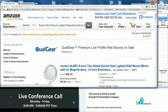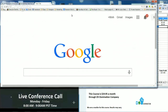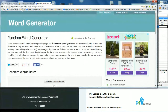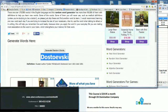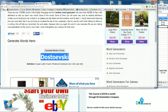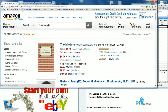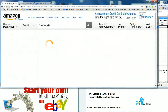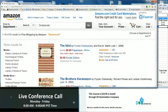Okay, so let's go ahead and do a random word generator, because we do the show live and we don't do this beforehand. That's why we use our random word generator, which is the hardest thing possible for finding products, because it brings us all kinds of words. So let's click on this two times, and I'll start researching if I can see products. This show is live, and you guys can call in this number and ping on this website, and you can ask me questions. We'll go back to Amazon and paste it on here. So 225 items right here, but mostly in books, as you can see. Let's click free shipping by Amazon. You have to take the results down to 65, and over here is all books. So I'll just go to the next word.